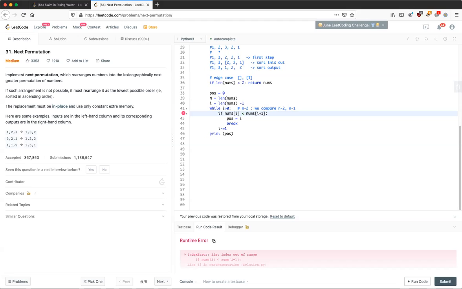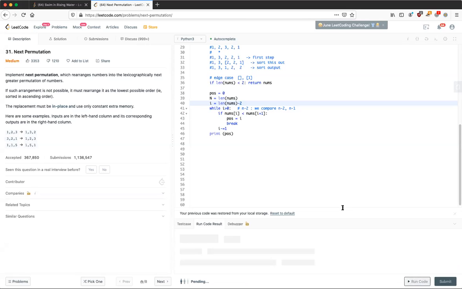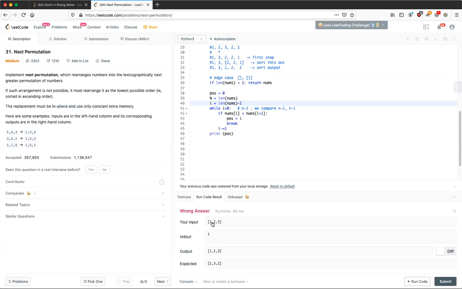No, we need to see that the one I'm looking at, i, is less than the number i plus 1, then we break it. Yeah, but in line 40, i is -1, so i plus 1 will go out. So 2. Sorry, it's 2. Okay, yes, that makes sense. So this is 1, 2, 3. We're saying we need to change this position.